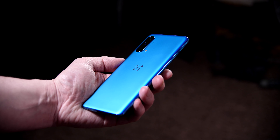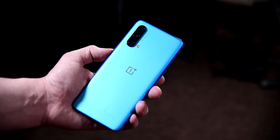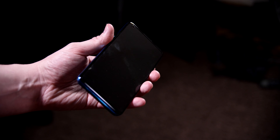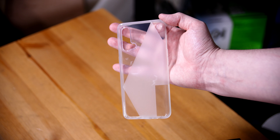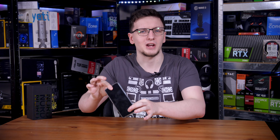It feels good in the hand and doesn't feel like it squishes in the wrong directions. Sure, the back is made of plastic, unlike the glass on my OnePlus 7T Pro, but it still feels rather nice and high quality. And the glass on the front isn't Corning Gorilla Glass, but it doesn't really need to be — arguably it comes from a very similar factory. The phone also comes with a screen protector pre-applied and a nice phone case with a cover over the USB-C port, which while a nice idea is a bit annoying when you go to plug it in.